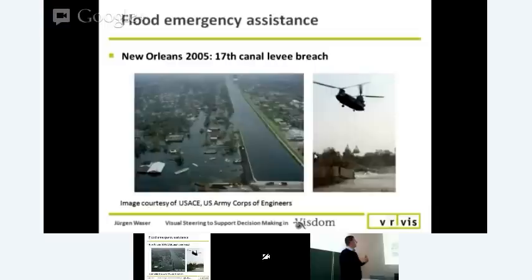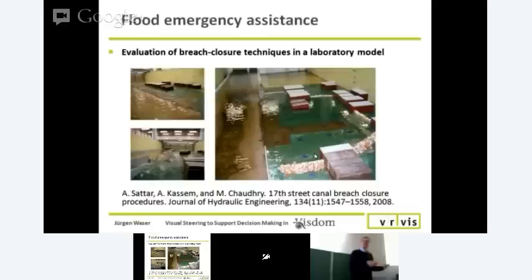This led to research projects later on, so there were hydrology institutes that really constructed a model of this flooding scenario. The houses are simple boxes here, for example, and they had then a small scale canal, and they tried to identify where shall I place my barriers to protect several buildings. Maybe some buildings are more important than other ones, and so on.